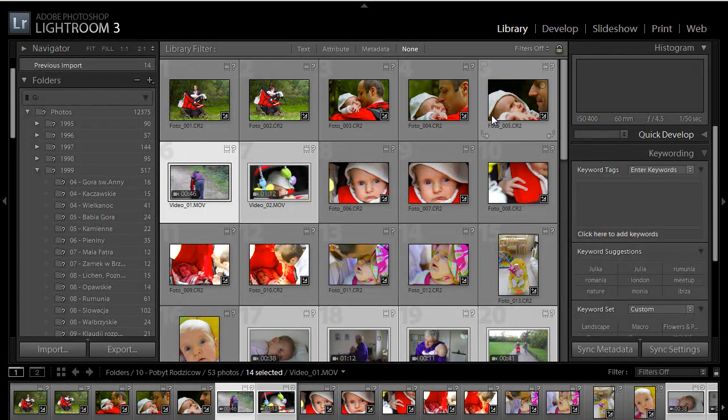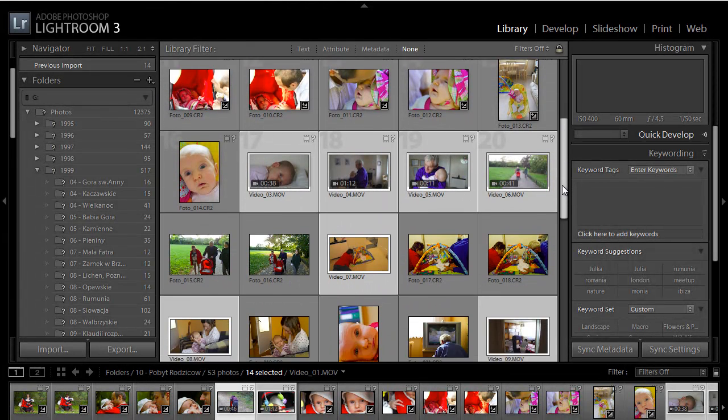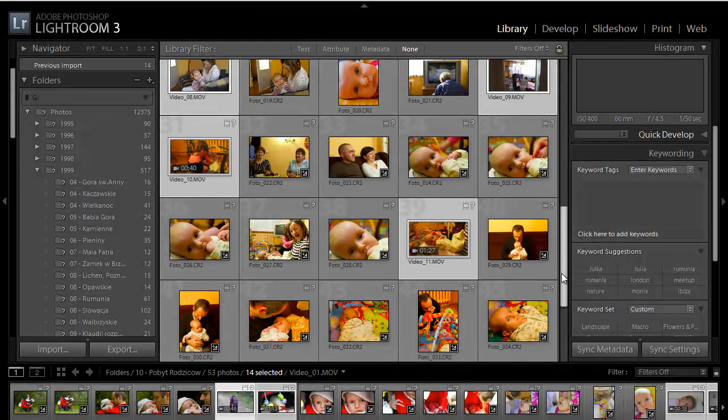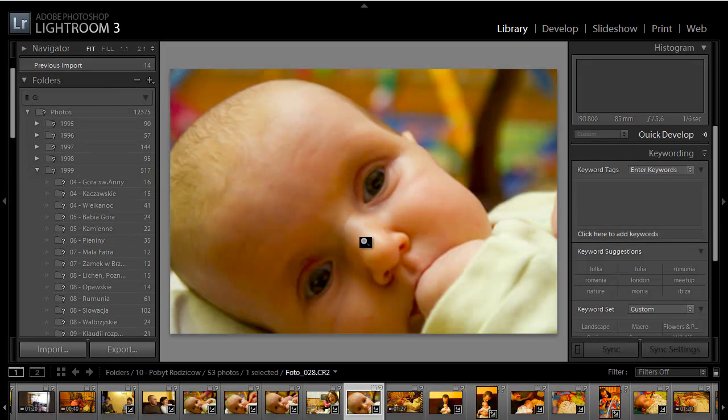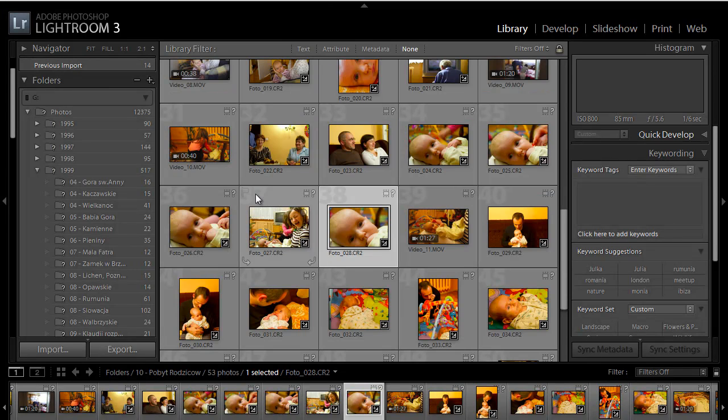But how come I can still see these previews? I can select one of the previews. Let's say if I scroll down, I can select one of the images, this one here, and double click on it, and I can see it. It says the image is offline or missing, but I can see the preview even in loupe view. That's because the way I manage my catalogs is that the catalog and the previews are on my laptop, and only the original files are on the external hard drive. That's why I can still see the images.